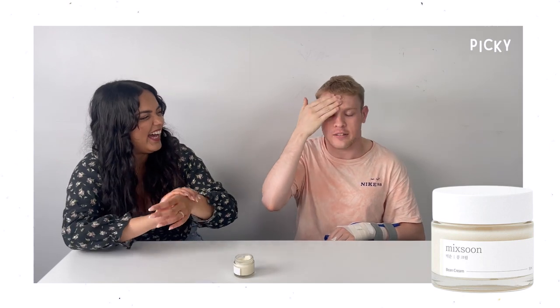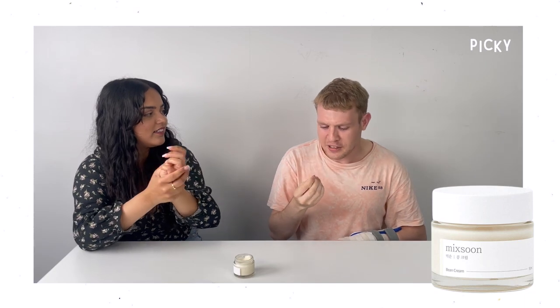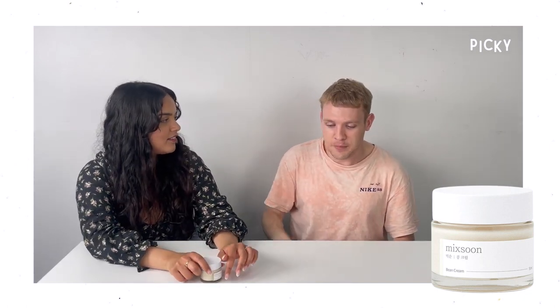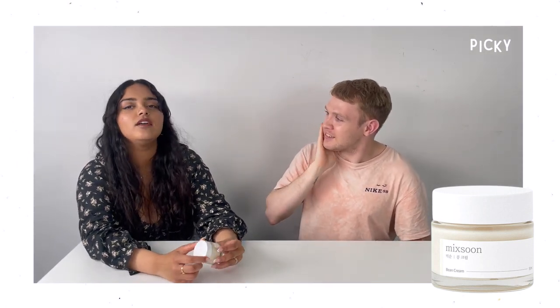You can put it on your face. Oh yeah, it feels really good — really cooling, very hydrating. For people who don't like strong fragrances, I think this is a really great cream. This is actually really moisturizing, I really like it. My skin gets really dry so I need the perfect amount of moisture. How much would you rate it out of 10? After applying it to my face I feel way better — my skin feels so hydrated. I'll probably give it an eight out of 10. I would give it a 9.5 out of 10.